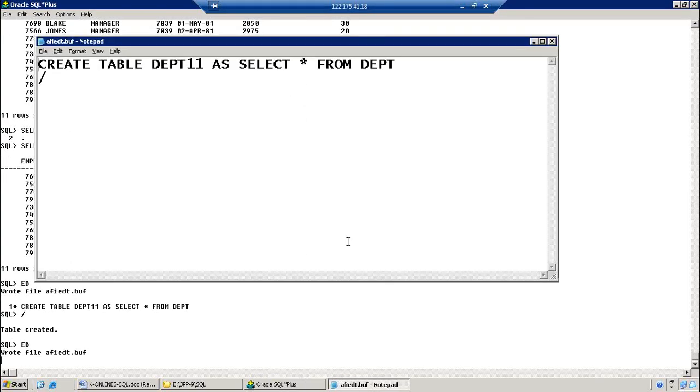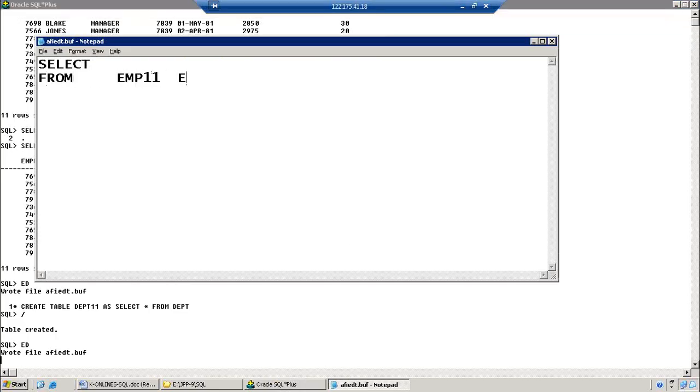So next, now we develop the query. EMP11, DEPT11, it is D, right? Now we can give the condition E.dept number equal to D.dept number.